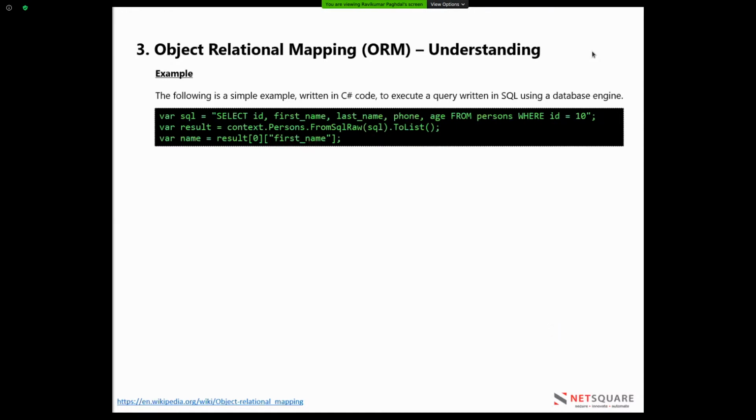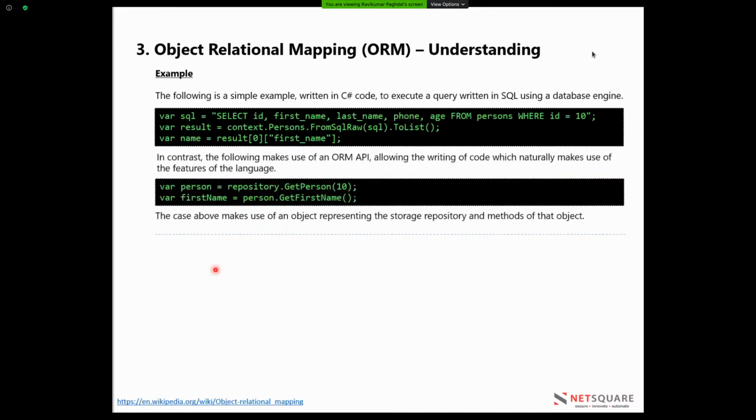In this context, if I'm using the ORM API, then I do not need to write a whole query. I just need to write two statements: person object is equal to repository.GetPerson(10), with id 10, and when I want the first person's name, personObject.GetFirstName().